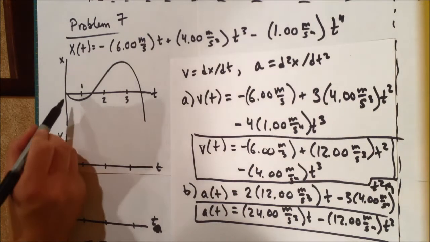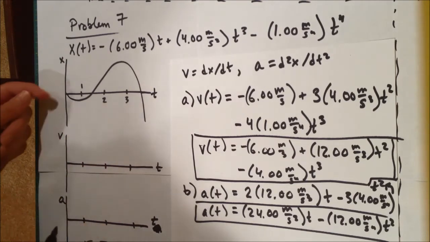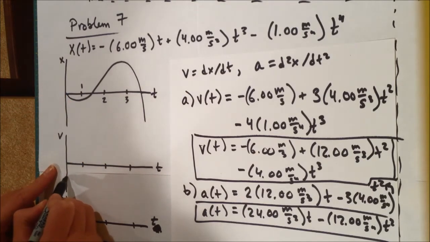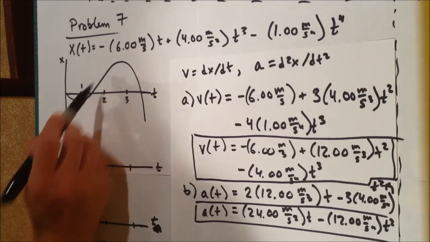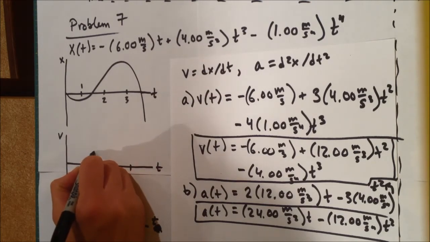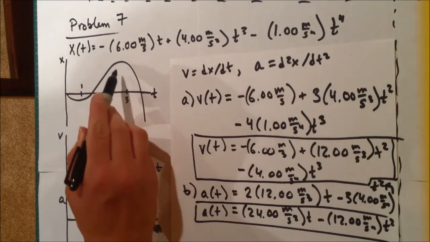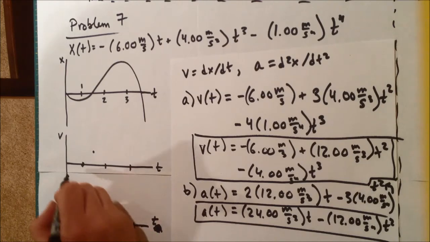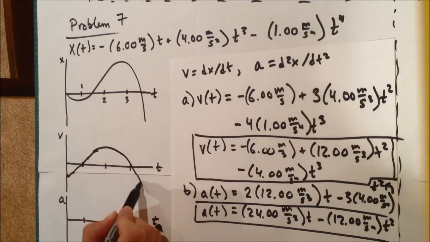So for example, here at early times, it looks like x is decreasing, and that means we have a negative velocity. So down here we have some negative velocity. However, then it turns around and x starts increasing again. That means around here we switch to a positive velocity. So around here we have some positive velocity. Then again over here, it looks like x starts decreasing again. Then we have a negative velocity. So we have something that looks maybe like this.